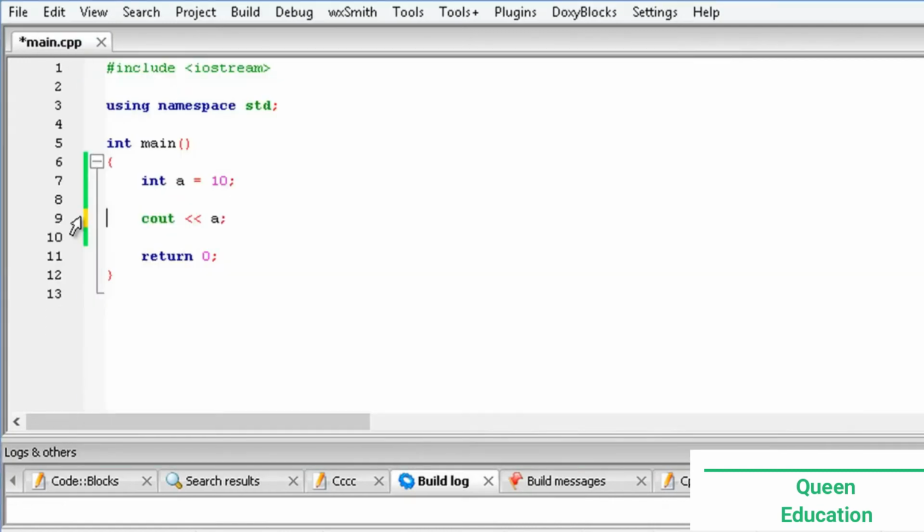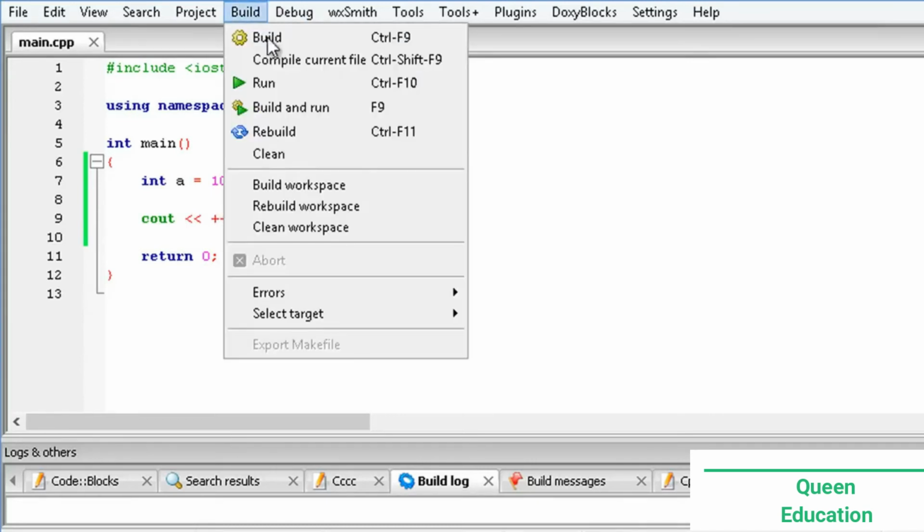The next important thing is how we use this increment or decrement operator, whether as a prefix or a postfix, and what happens in each case. Just to demonstrate this, we're going to write plus plus a.